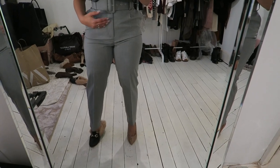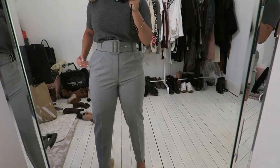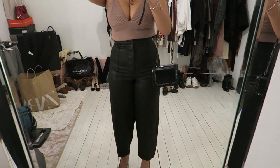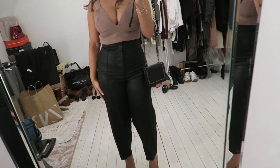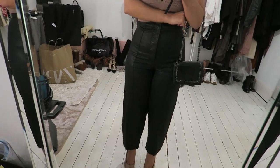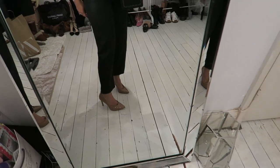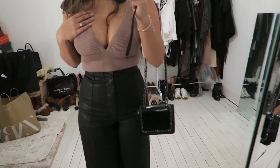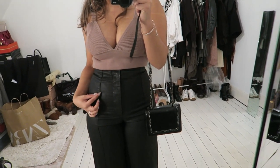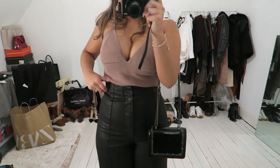What I like with Zara is their trousers' length actually fits petite people. But this is actually ruching up so I'd definitely go up a size. These are the waxed trousers and they are so flattering — they literally go all the way up to your waist and fit really well around the ankle even in flats. I love this detailing — it looks really high fashion. It's a little bit tight around the crotch area but if I size up I think it will be fine.